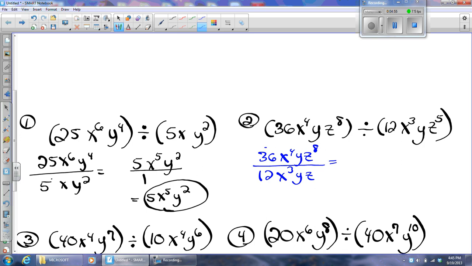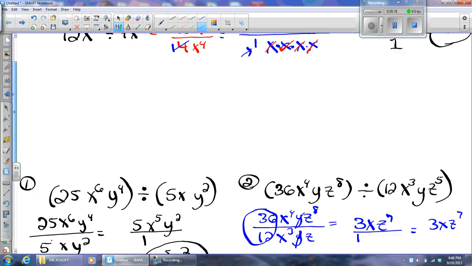All right, going to simplify this and turn it into 3. x to the fourth over x cubed is going to be a plain old x. The y's are going to cancel, and then I should have a z to the seventh. Did you see it? Did you see it? Huh? Did you see it? Check this out. Maybe you caught on, maybe you didn't. I will draw attention to it now.